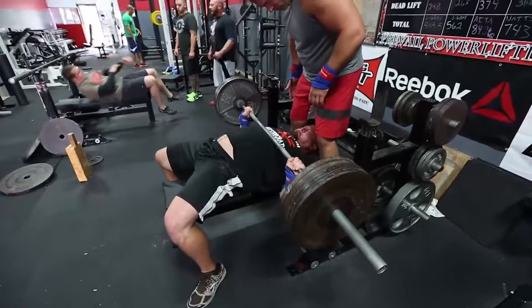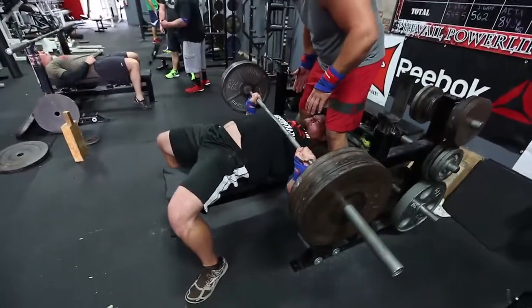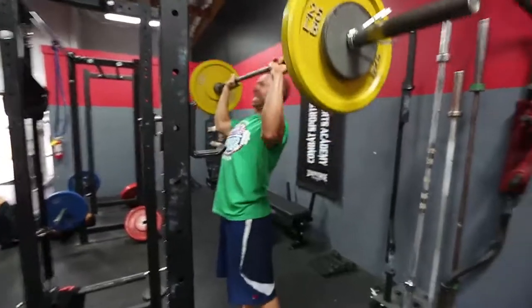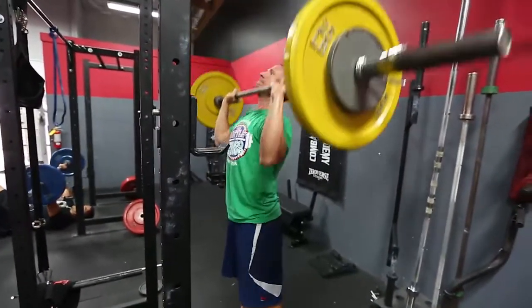Here I am, just getting my last set of raw work in. I'm not sure if I ended up putting the Manpon in here or not. I didn't. My shoulder was pressing the bar so off and weird, it probably wasn't a good idea for me to continue.